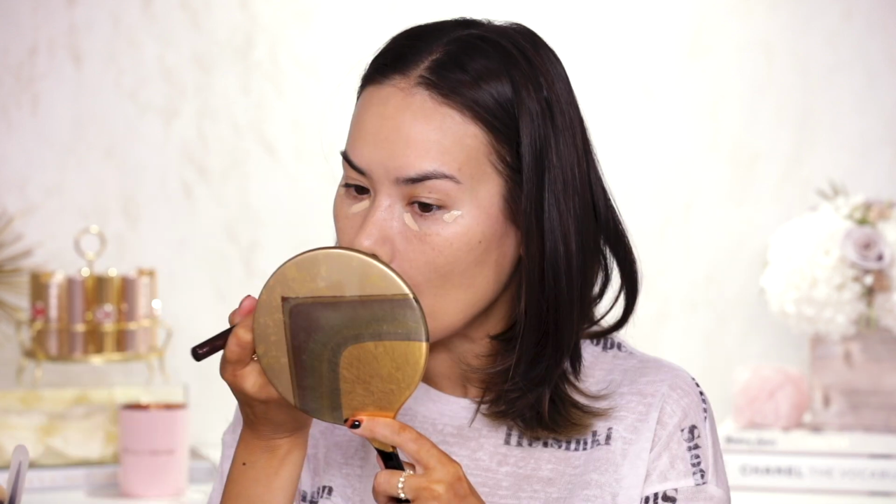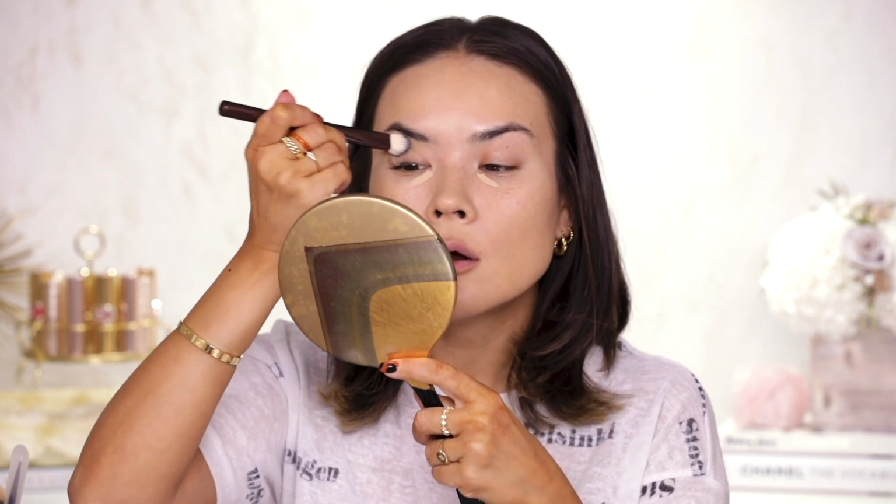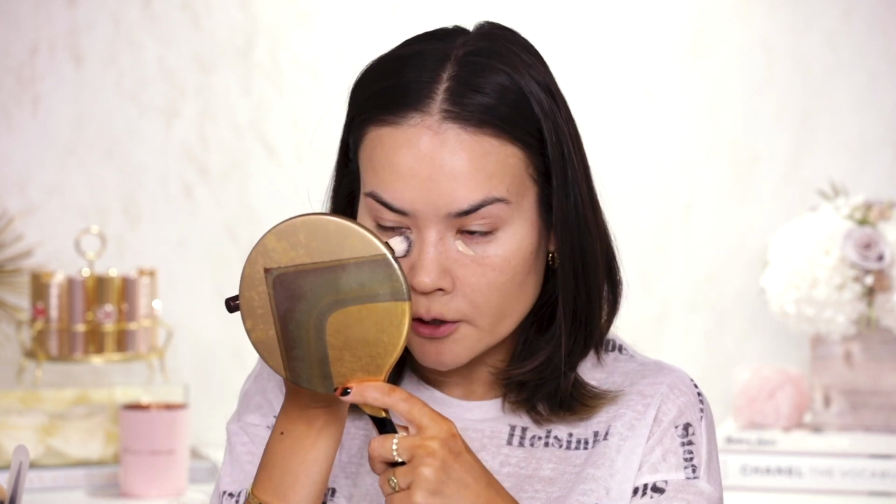I'm just applying concealer exactly where I need it. I'm being very precise with it, letting it sit on my face, and then I'm gonna blend everything out. I also find that this is a great pairing with my One Size translucent setting powder. Because the concealer is very creamy, but the powder is very smoothing and it's very reliable. Keep using that word today. Because that's what you want from your makeup. You want it to be reliable. You want it to do exactly what it says, and you want it to last all day. You don't want it to fail you.